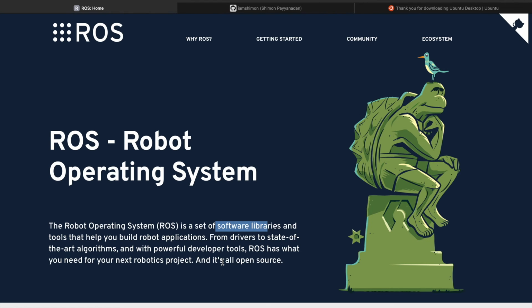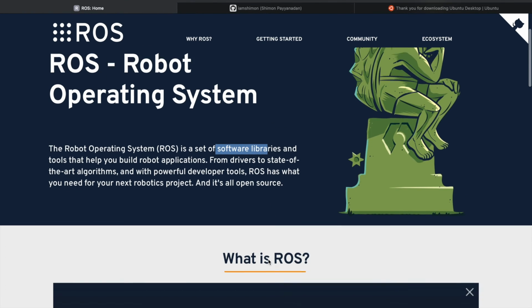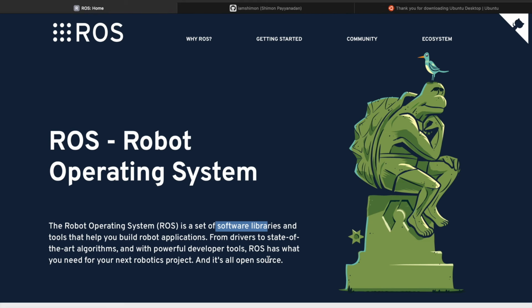So they have made things much easier, so that we have certain libraries, certain tools and everything which are already built in a stack, that you just have to use from the robot operating system library. So it basically simplifies every process. So now we have a community of developers who are ready to assist us if we face an issue in interfacing a sensor, or if we need to introduce a new hardware. So you have this robotics community and the open source developers who are ready to contribute.